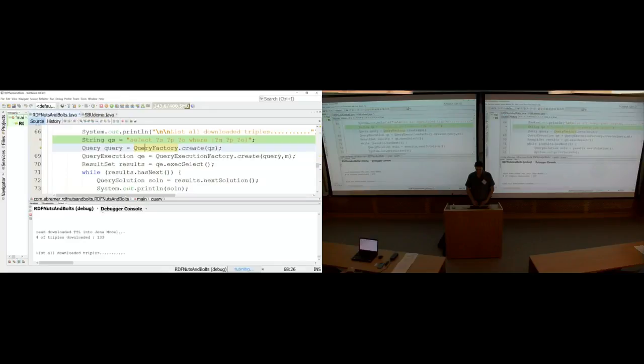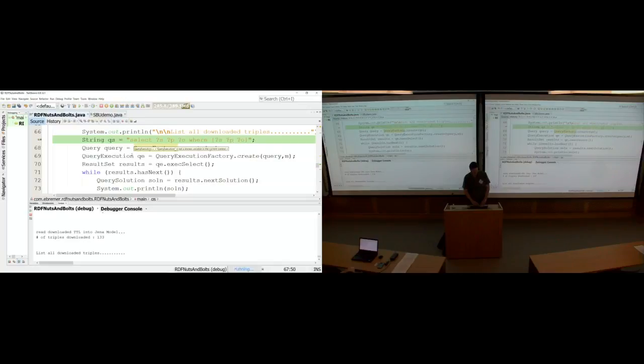The variable names don't really matter. The position is what matters. The first position is always the subject. The second position in a triple is always the predicate, and the last is always the object. If I wanted to, I could change this to dirt, and dirt just became the predicate. Usually you'll pick an identifier that's a little more meaningful for the particular type of data you're looking for, but in this case, I'm looking for all the predicates. So I'm just going to call it P.